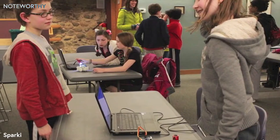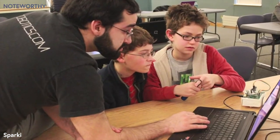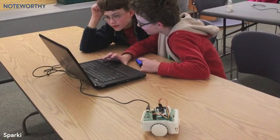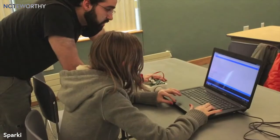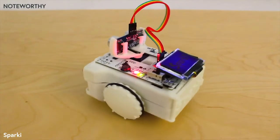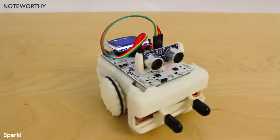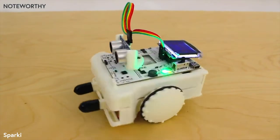We've been conducting pilot classes with elementary and middle school students and have been amazed at what they can do. We are working hard on enhancing and expanding our curriculum for Sparky, improving the lessons and code used in the class. Sparky is easy to use for the beginner. Yet feature-packed enough for even the most passionate enthusiast or researcher, and is aimed at anyone looking to learn these subjects or to have a comprehensive robotics platform for their own projects and experiments.